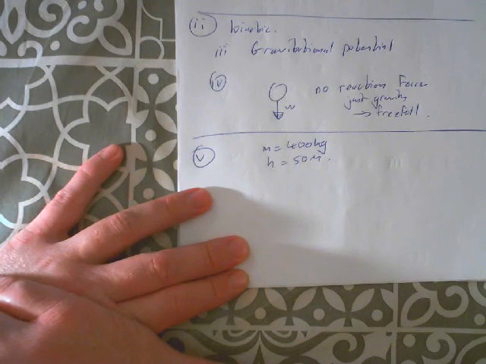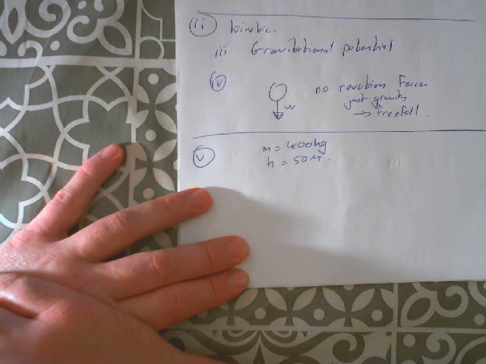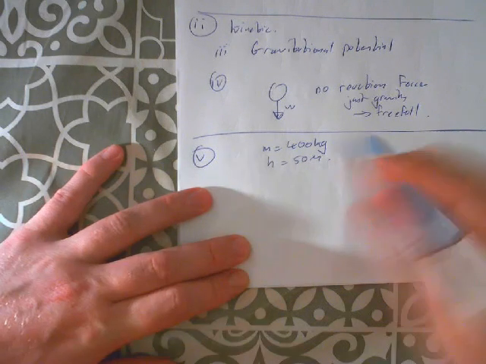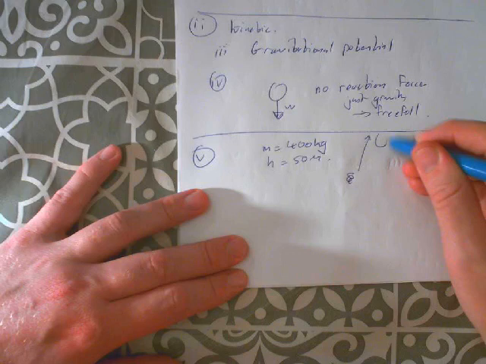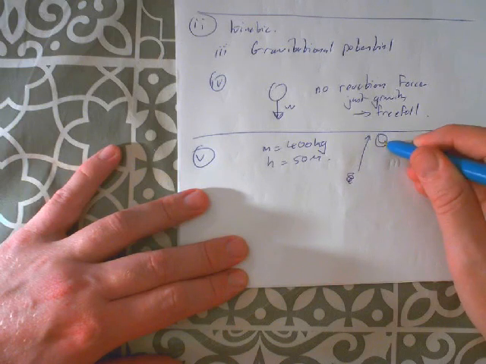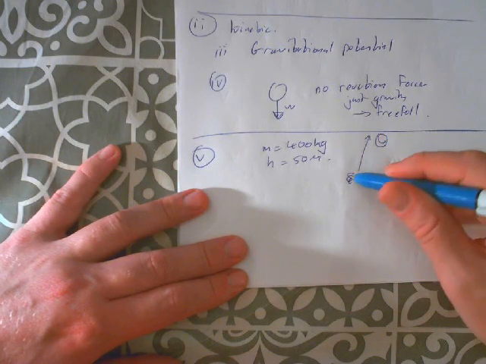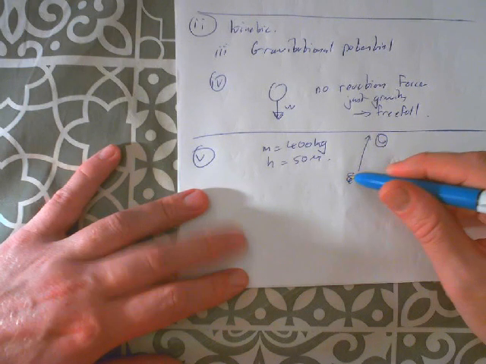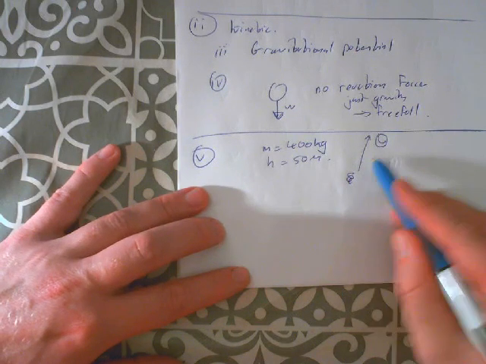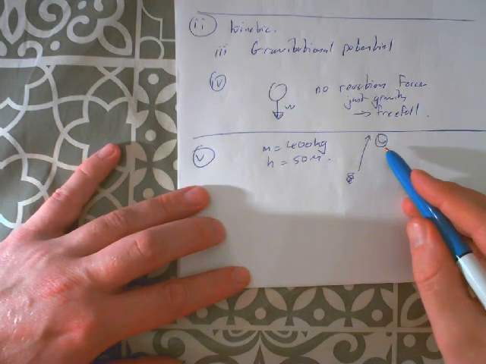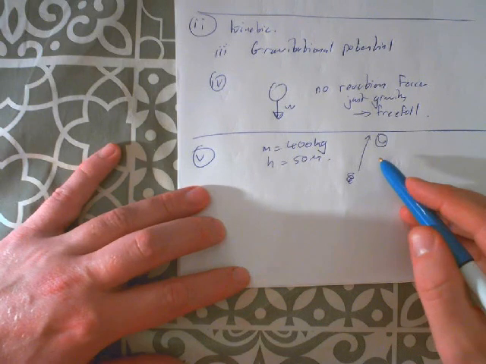Calculate the potential energy stored in the springs before the pod is released. Now, it might have thrown you a little bit how to go about this, but you've got to remember that the energy stored in the springs is going to cause the pod to go up. So the energy that the pod gains in gravitational potential came from the energy that's in these springs. So essentially, they're the same value. So the tension in the springs is equal to the gravitational potential energy that the pod's going to get.